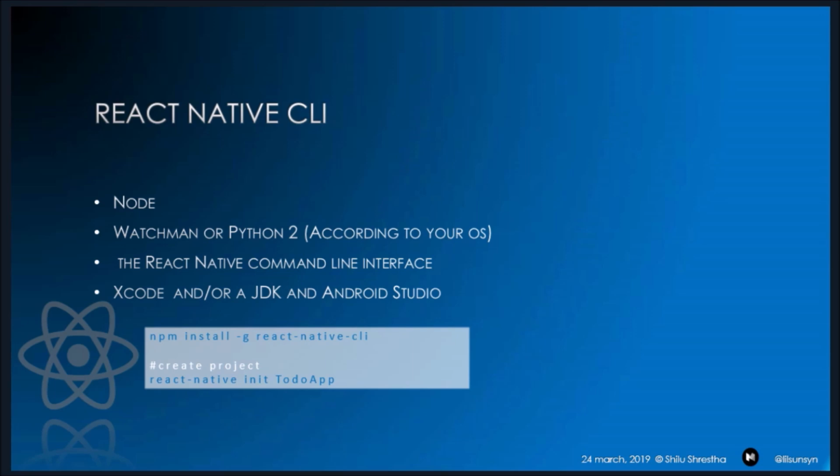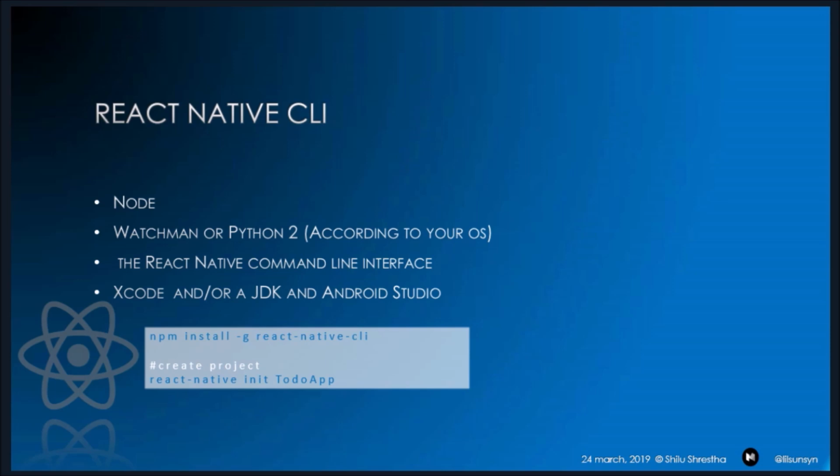Other than that, we will need React Native CLI, which the code is in the slides, or you can just go to the website and click on getting started. You'll get a brief on how to install React Native and get started with it. So npm install -g react-native-cli will help you install React Native and start coding.